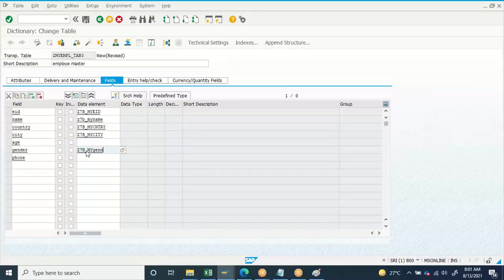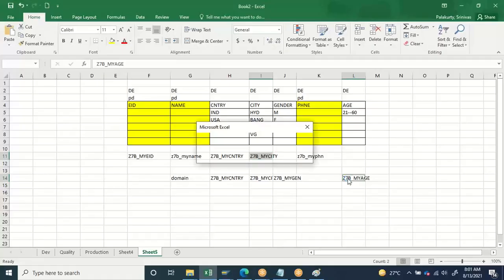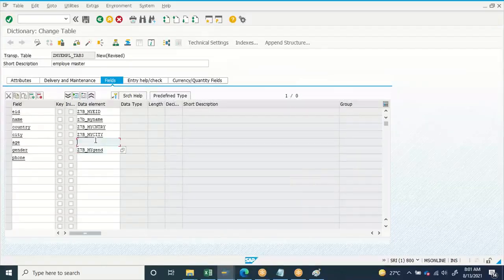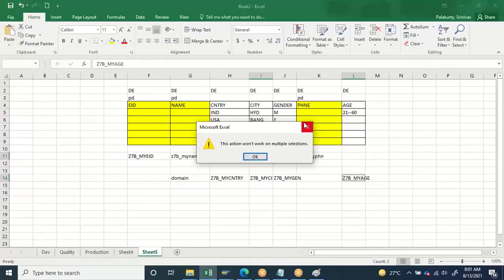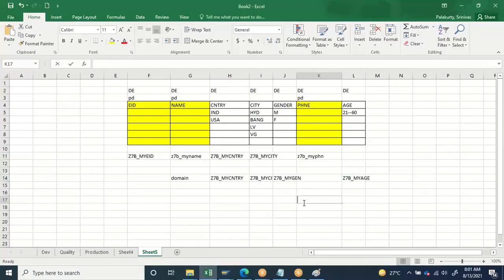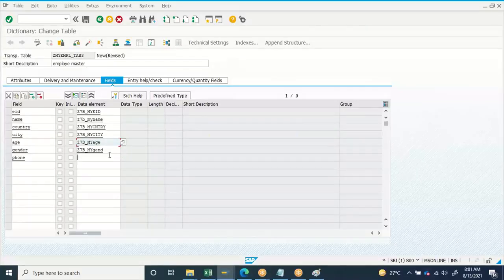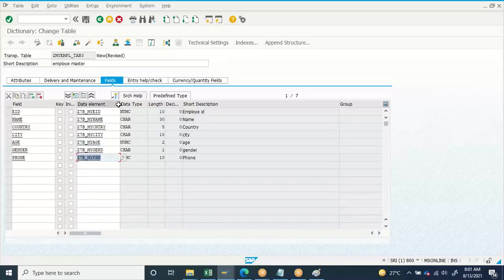Gender, age, phone number, what we created, this one we created. So see here, all the values got automatically populated. These values are from data element. Now key field, technical settings.